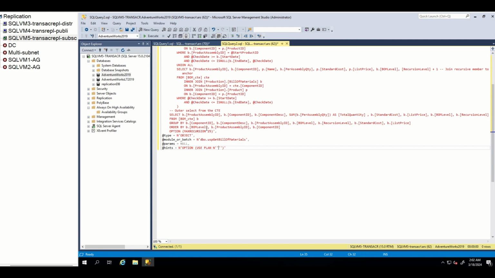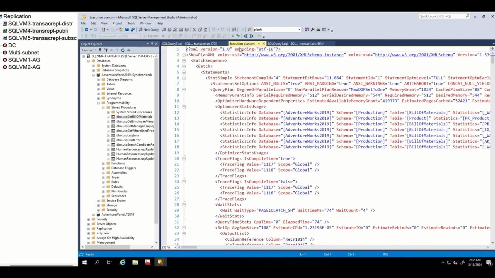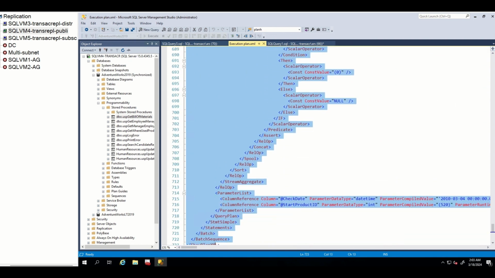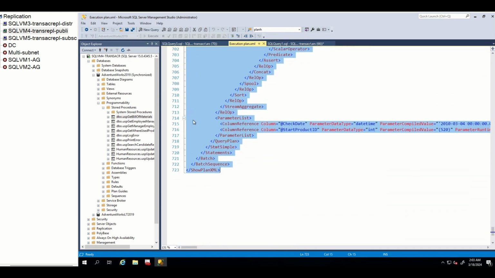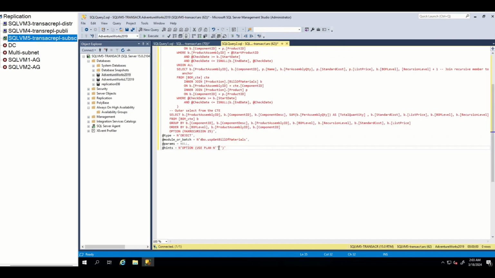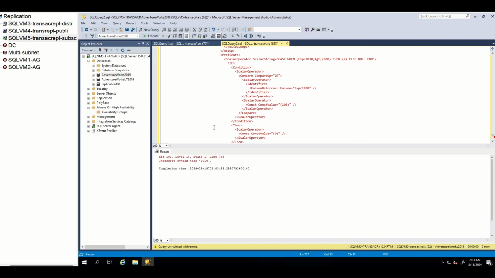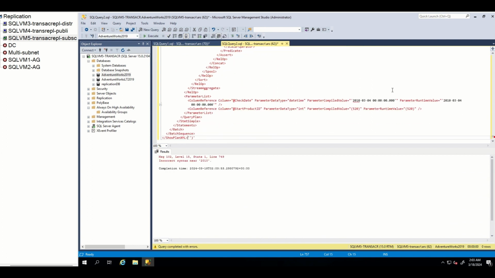Please be careful. You should not delete any quotation mark. This quotation mark is not a double quotation mark, but single quotation marks repeated 4 times. You should insert the XML execution plan here like this. Often you face this kind of syntax error. In this case, you should just increase single quotation marks to 4 like this.